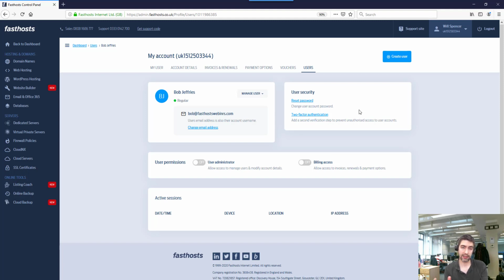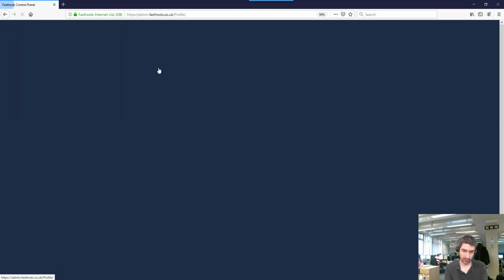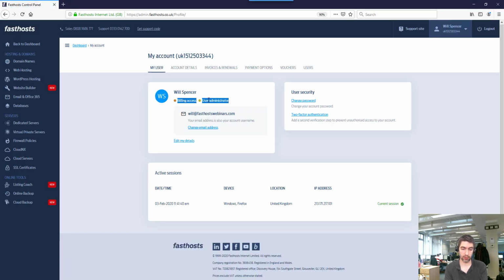authentication codes. If I did have two-factor authentication on my account, when I went through to remove it from theirs, I would have to get the code from their device that they'd used. A little bit of an odd one, but worth noting. Just make sure that anyone with user administrator privileges on their account is tightly controlled, because they can remove two-factor authentication from other users.